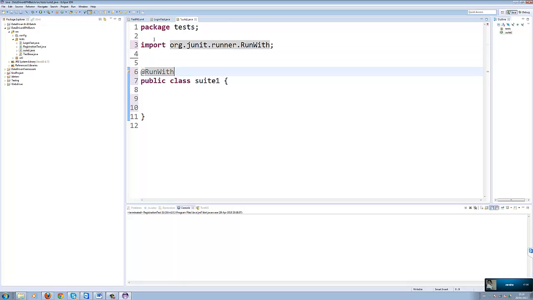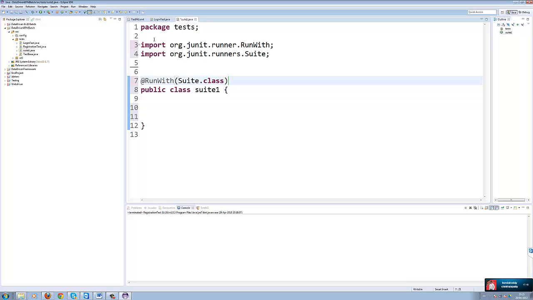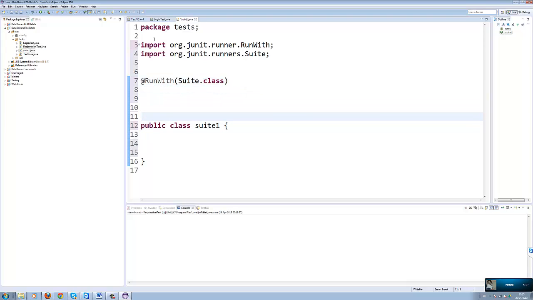Run with, and you will give something called suite.class. By this parameter, it will know that this is a test suite.